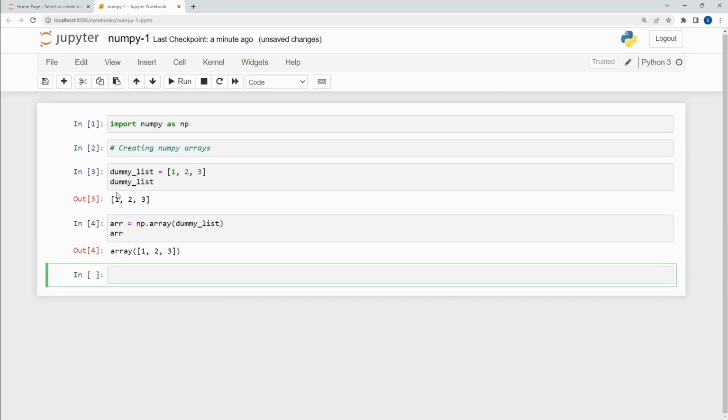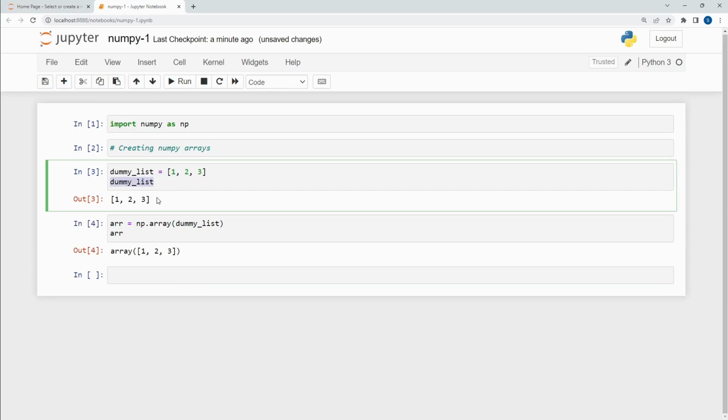Now see the difference. If you are just outputting a list, you'll get 1, 2, 3 like this. And if you are outputting your NumPy array, you are getting array.